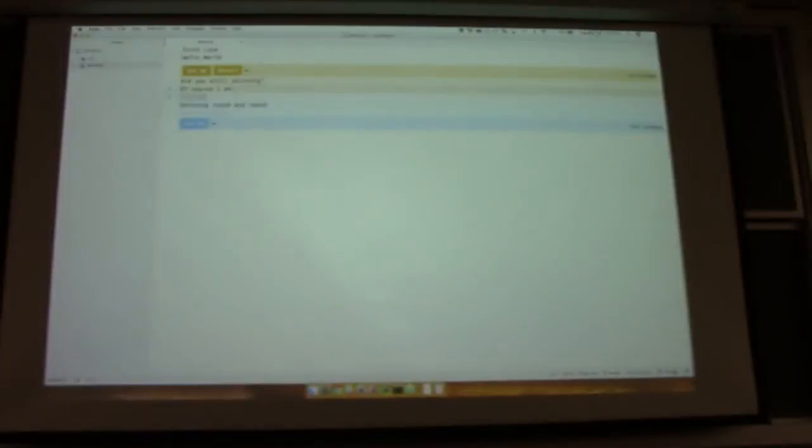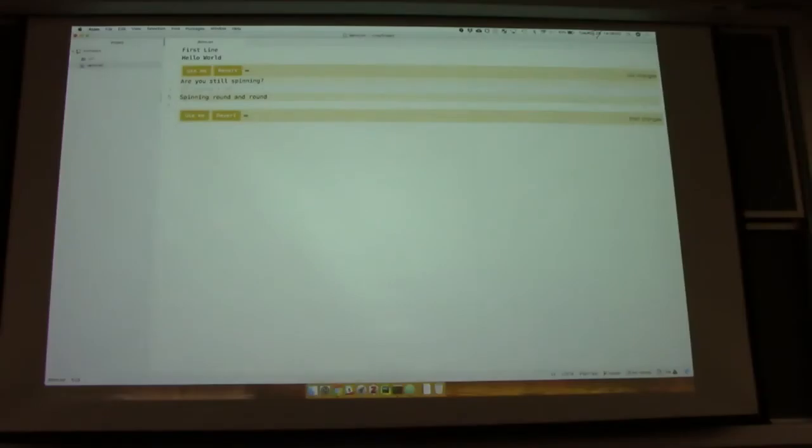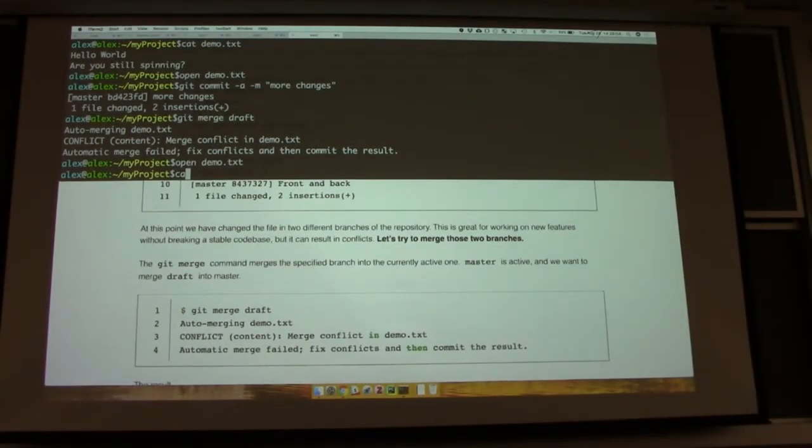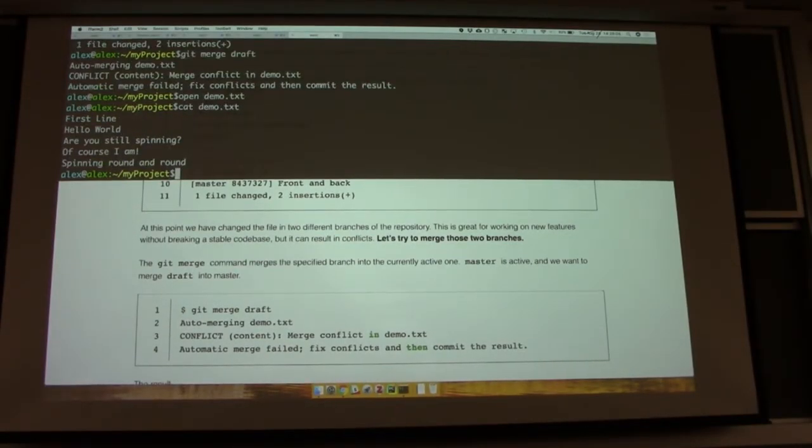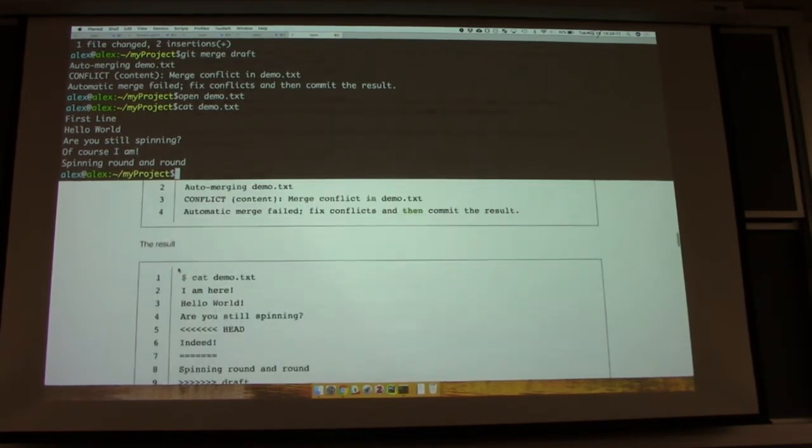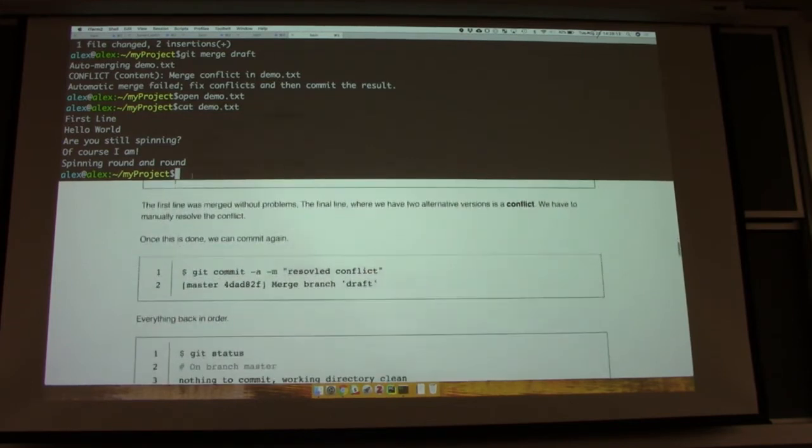I could say here, just use the one or use the other. I can just edit this stuff, right? But I can also just remove this markup, and now I will have the whole file combined. Okay, and so if you look at this now, we can see this is our merged file. And now I simply have to commit it again, "resolved conflict."